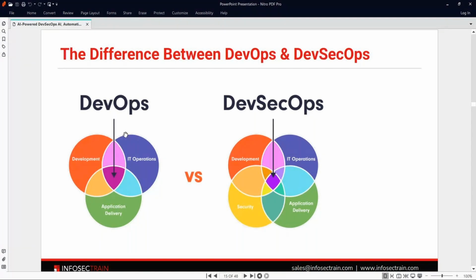On the right side you have four sections: development, IT operations, security, and application delivery. You are bringing security in as the additional topic, and this is what we call DevSecOps. This is the difference between DevOps and DevSecOps.